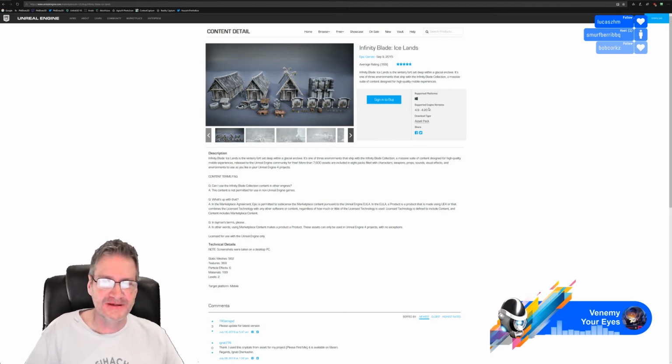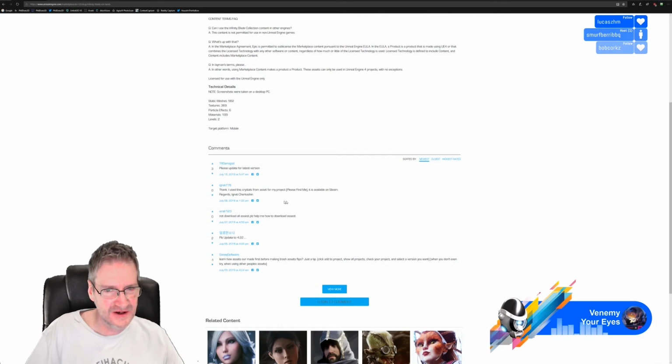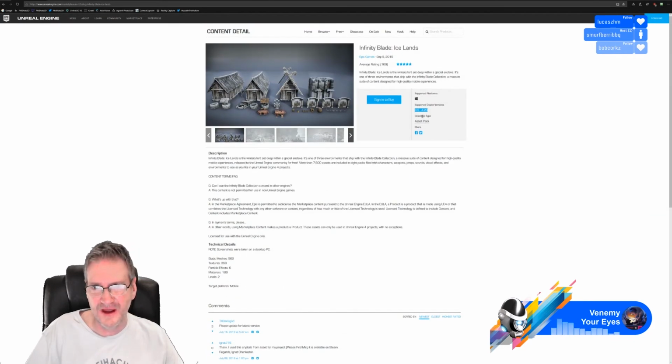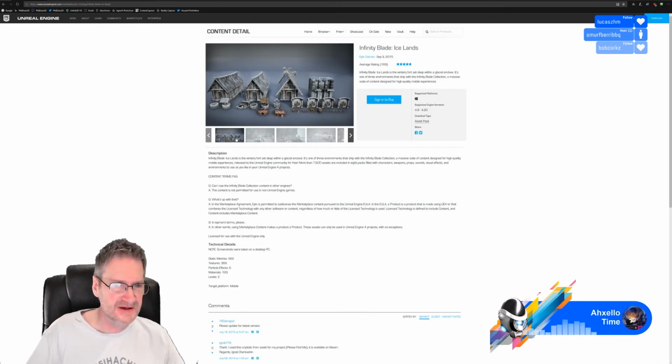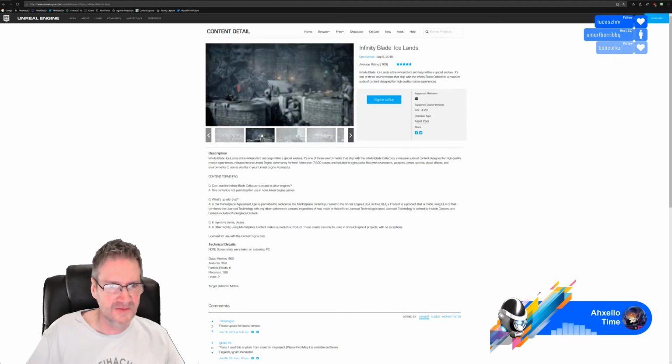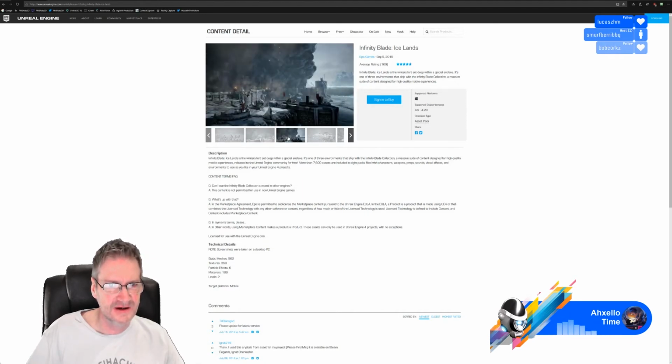Oh, be aware of this though. It's only valid to version 4.20, which means you're probably going to run into issues trying to load it up. If it's only an asset, you might be okay. It says it's an asset pack. You may be okay, but always pay attention to the supported engine versions here, because otherwise you might run into issues if you're running the latest version of the UE4 engine and the asset hasn't been updated. But because it's only an asset pack, you might be okay. Generally, just meshes are okay.